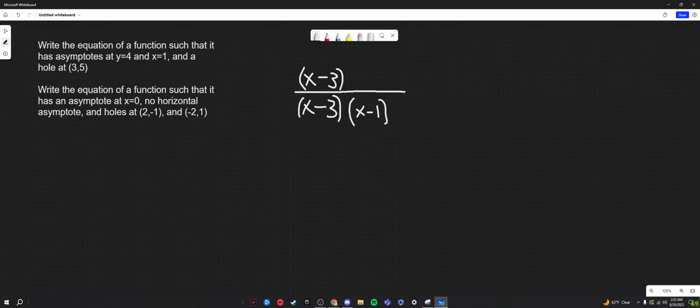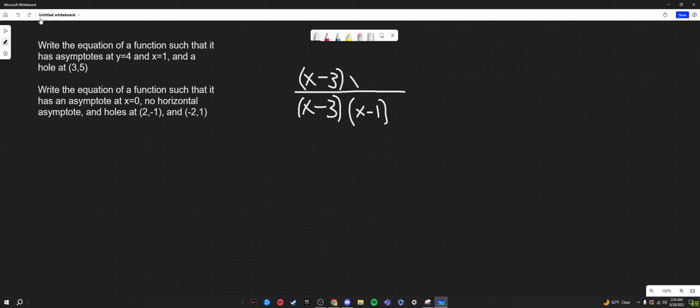And then the other case is when the degrees are the same, which is what we want in this case. When the degrees of the numerator and the denominator are the same, the horizontal asymptote occurs at the ratio of the two leading coefficients. So if I were to add another x in here, now the degrees are the same. However, if we expand this all out, the leading term would be x squared, and the coefficient of x squared is just 1. The bottom term would also be x squared, with a coefficient of 1. So what we really need is a 4.